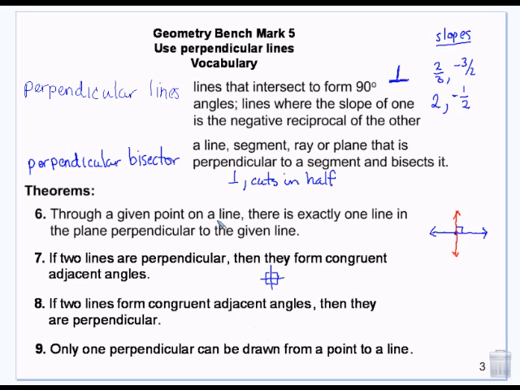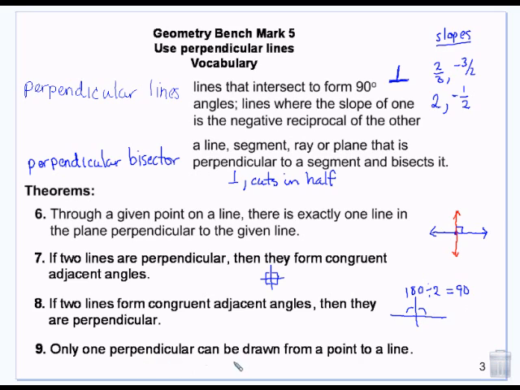So if you've got perpendicular lines, they're forming congruent adjacent angles. So the opposite of that is if you have congruent adjacent angles, that means it has to be perpendicular. And if you think about that, that makes sense, right? Because if I have adjacent angles on a line, they're supplemental. If they're congruent, it's 180 divided by 2. Like if these two are the same, it has to be 90. There's no other way for it to be.